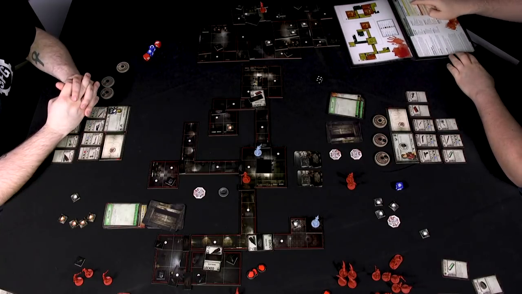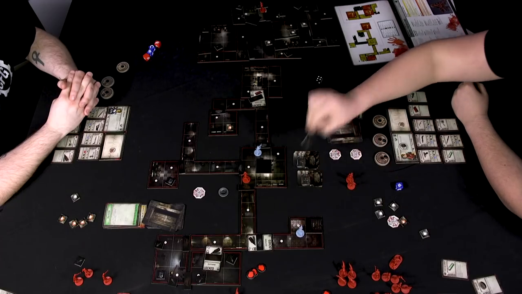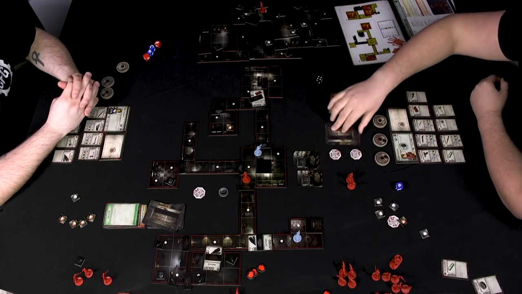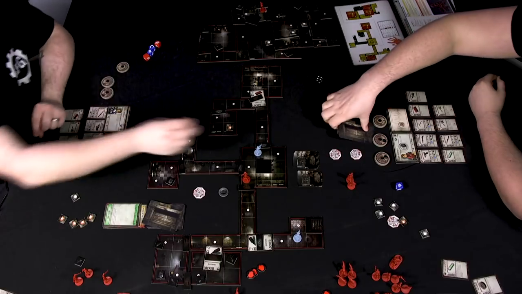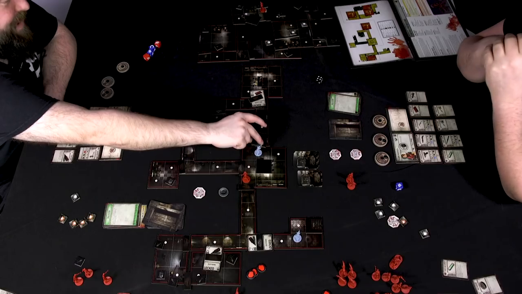Any corpses become zombies on this tile. There are none. Wonderful. So that's 1, 2, 3. Green herb. Nice. 4. All clear. Okay, so you have to get that fuse box done in 4 turns. 1, 2. Don't count it, just do it.